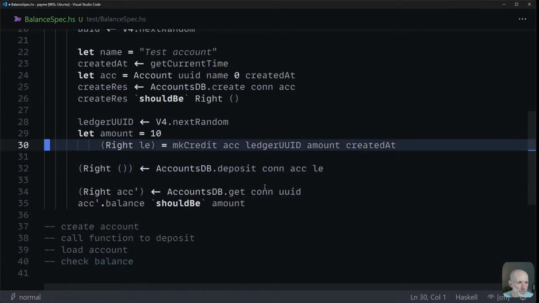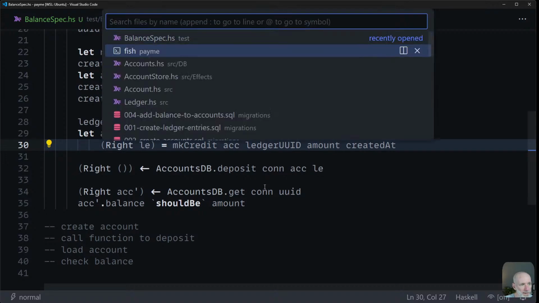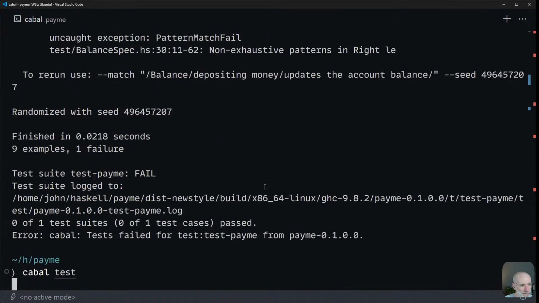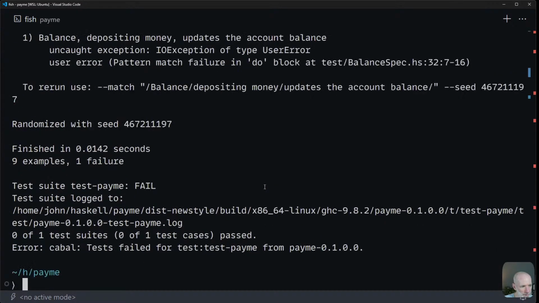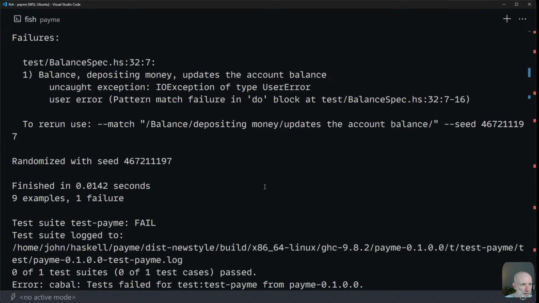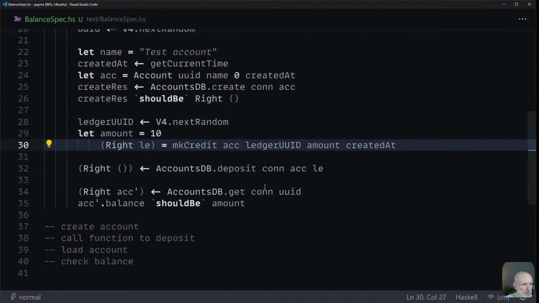So I can't debit a positive amount, and I do want to credit it anyway. Try it again. Okay, and now we are up to line 32.